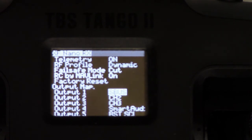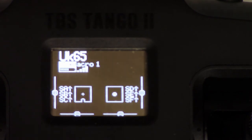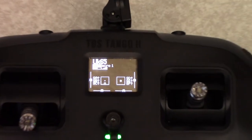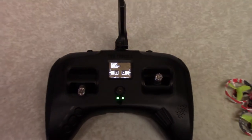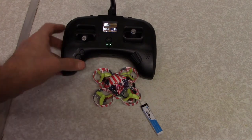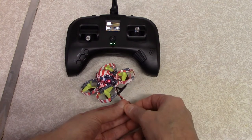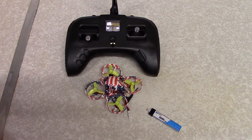Mine did it automatically, but I might have mine set up different to yours, so that's why I thought I'd show you. On that page, you want SBUS. And that's all there is to it. Now, if I just zoom out a little bit, you can see I've just had the quad plugged in, and you see the green light on the Tango 2. If I unplug the quad, the green light vanishes because we've lost signal.